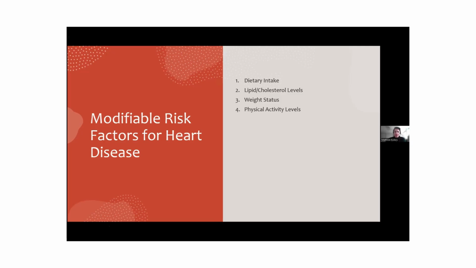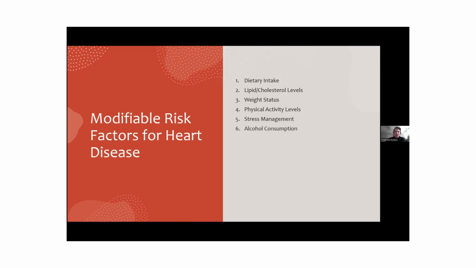Next, we have, of course, physical activity levels. Largely sedentary lifestyles with minimal physical activity and structured cardio can lead to weakening of the vasculature and the cardiac musculature, which of course increases our risk of disorderly function and complications. So physical activity is largely important. Next, stress management. Consistent psychological stress, anxiety, poor mental health care, and depression can all largely increase our risk for the development of heart disease. And so making sure that we're taking care of how we manage our stress and who we talk to can really help mitigate that risk.